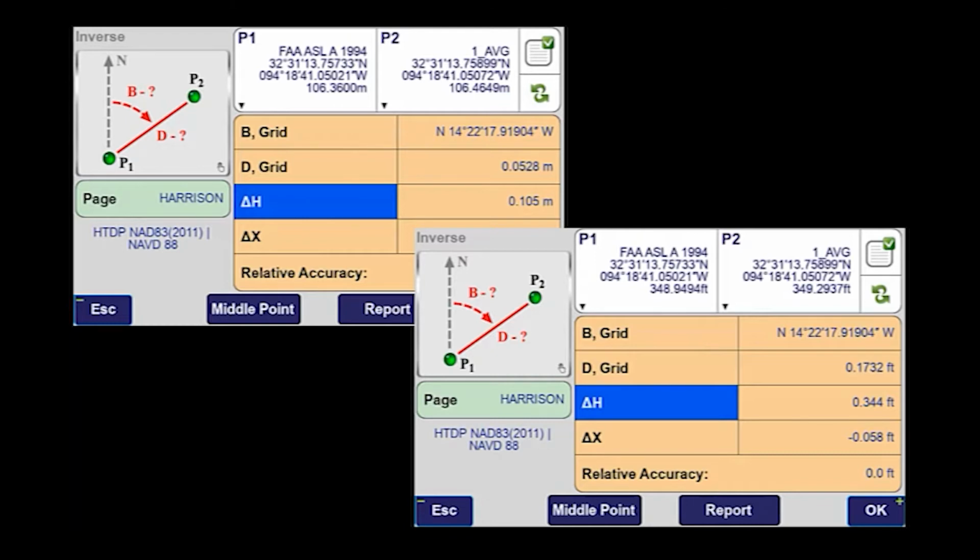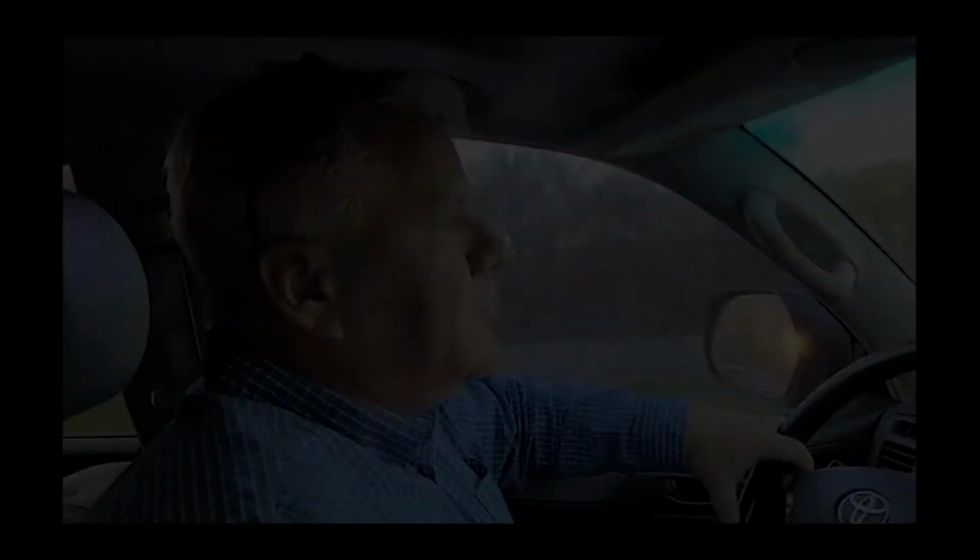But what we see here in the top left is meters and bottom right is in feet. We had about 5 centimeters or 17 hundredths of a foot horizontal between the average of those 8 points and the published coordinates as measured from my base, which was based on a 3-hour OPUS observation. Horizontally, again, 5 centimeters or 17 hundredths, and then vertically we're looking at right at a decimeter or about 34 hundredths of a foot. All right, I don't know about you, but I was pretty impressed with those results, particularly with such short data sets.